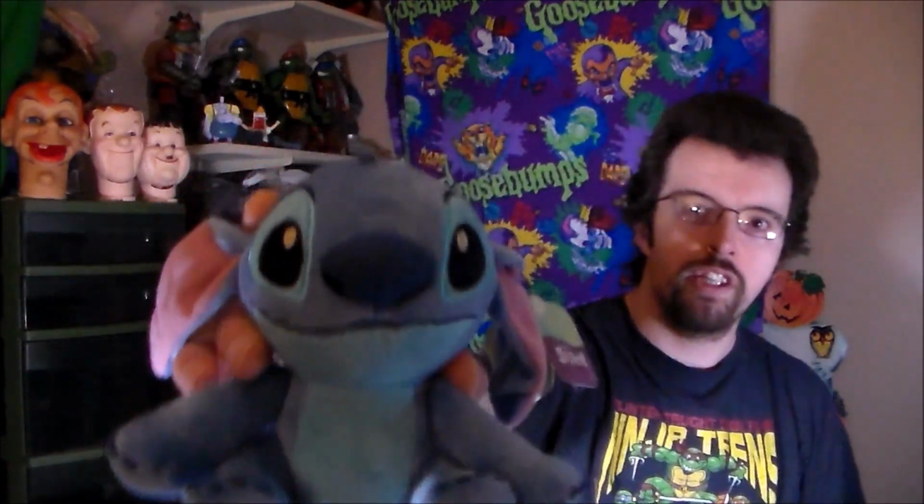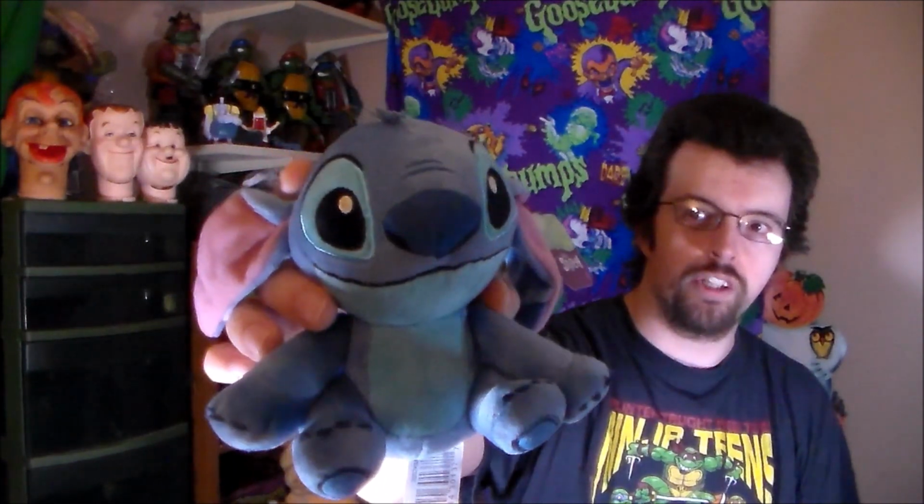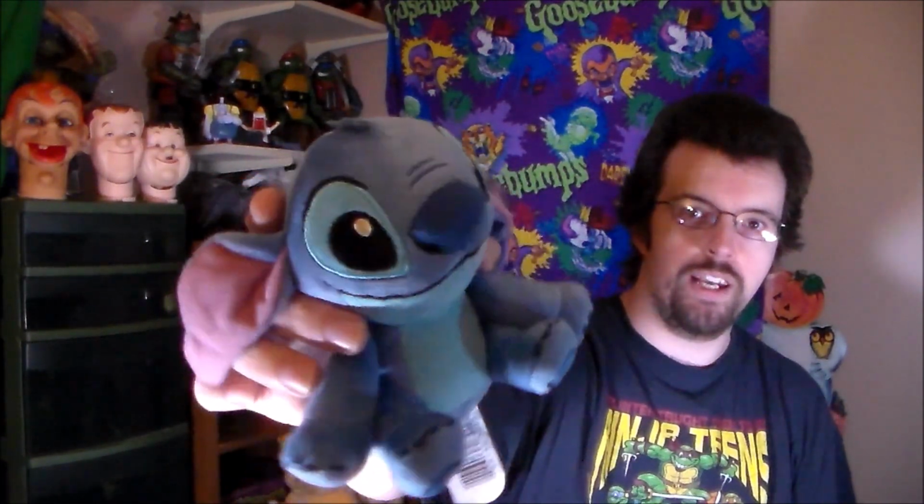We've got a new little friend over here, my little Stitch plushie. Found him on clearance for $2 at Walmart, and I just couldn't leave him behind. I mean, tell me honestly, if you saw this at your local Walmart for only $2, would you pass that up? I don't think so. Because you know what, folks? Ohana means family. And what is that, Stitch? Ohana means nobody gets left behind. Exactly. Good, Stitch. Put you back on the shelf over there, little buddy.